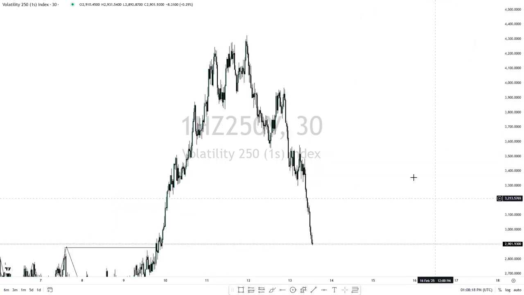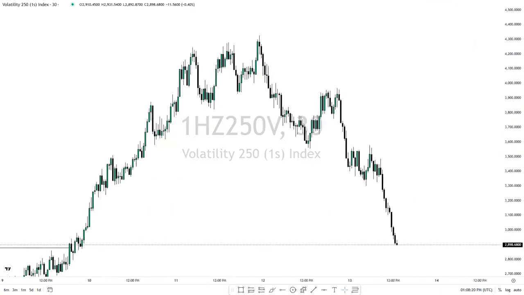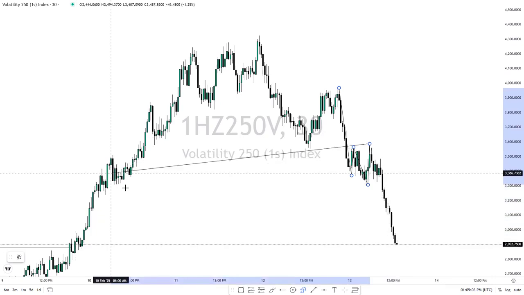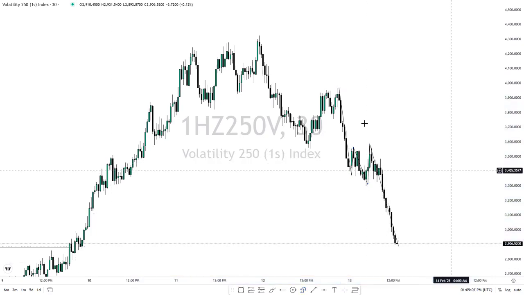Now, for the first structure, it's the same thing we are seeing here. We had an impulse to the downside. The market created a high, like an on-the break of this previous low. And what did you see the market do? It came back to fill this inverted high. And after that, this is where my take profit is, because I have an unsupported low to the left-hand side and I put my take profits there.